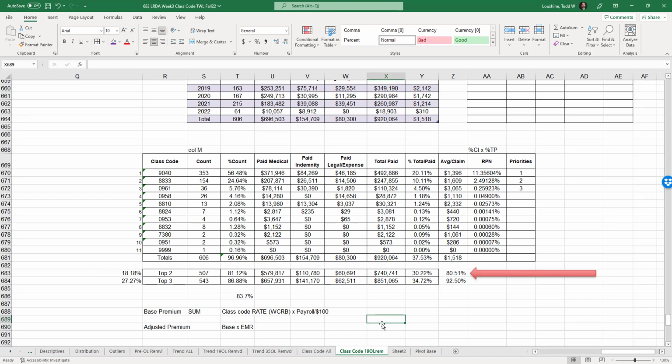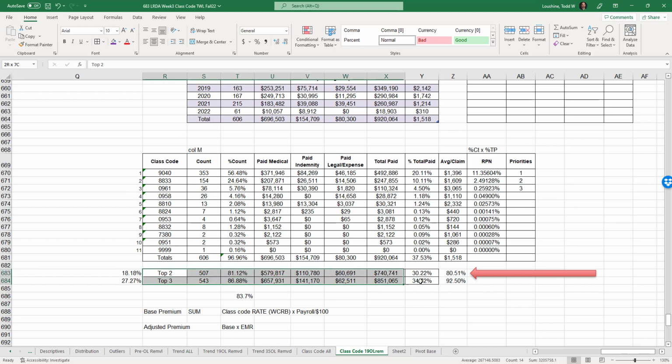So that's how it's figured out. In one of the videos this week, I'm not sure which one, I'm going to play around with some of the numbers we have and see if we can get some sort of insight as to where the company should focus, should they want to be reducing the EMR number, and hopefully they do. Yeah, hopefully they do. So that's a quick lesson there.